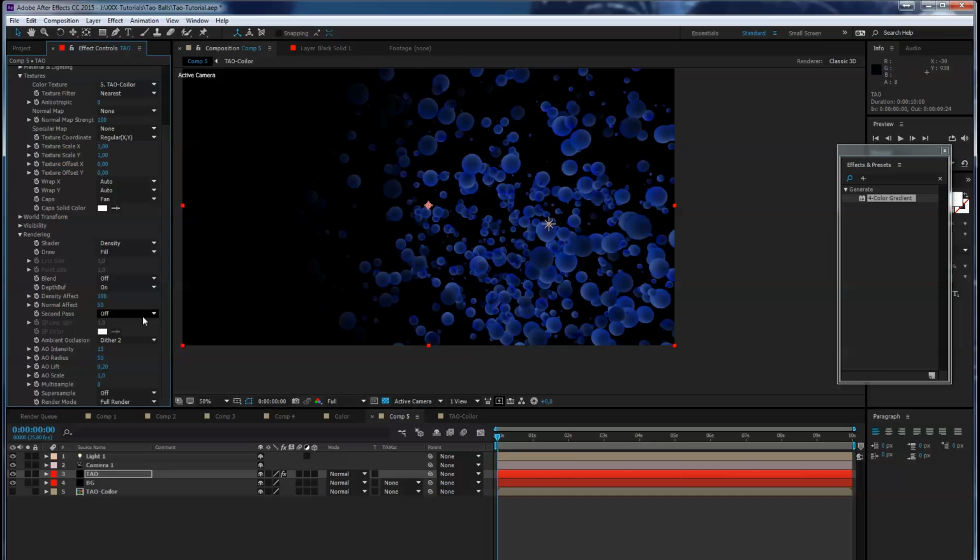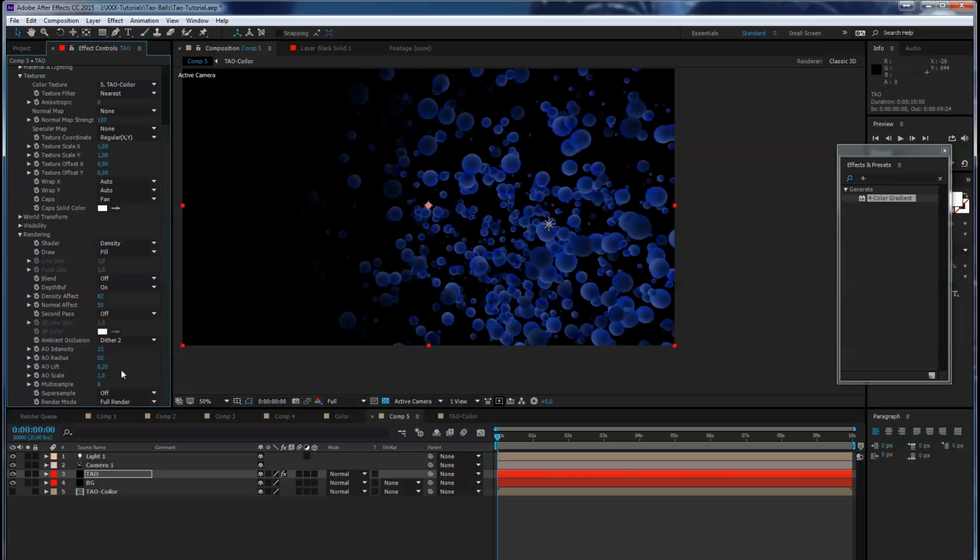And you can change the normal effect, which is if you push it up, you got much more depth. If you push it down, the depth gets less. So we want something in between. It's cool. Let's try 50, and the dense effect also to maybe 82. That's okay. You can leave all the other settings as they are.